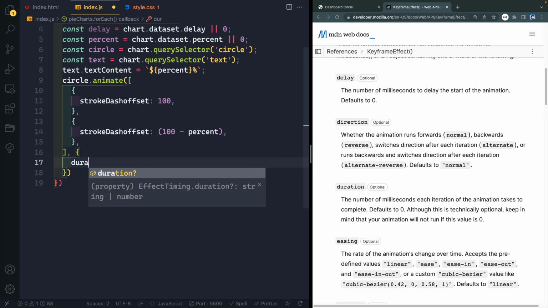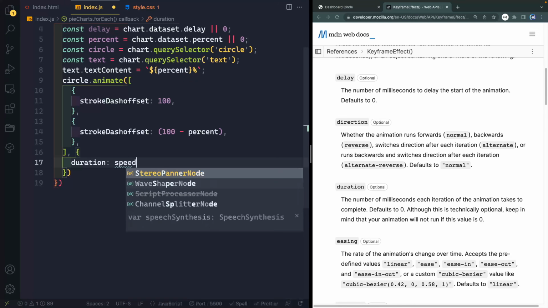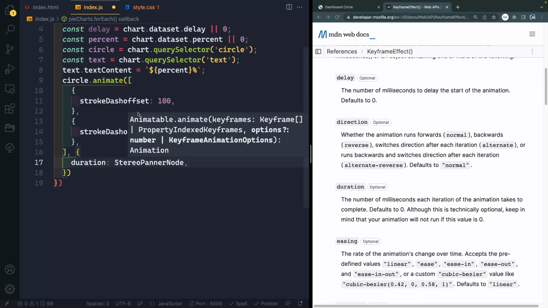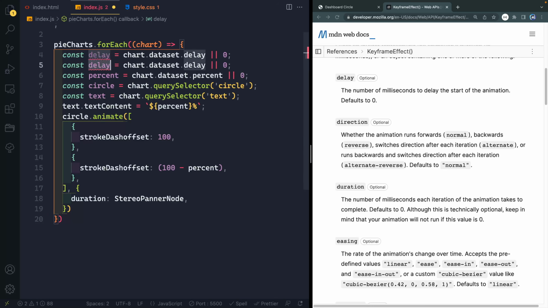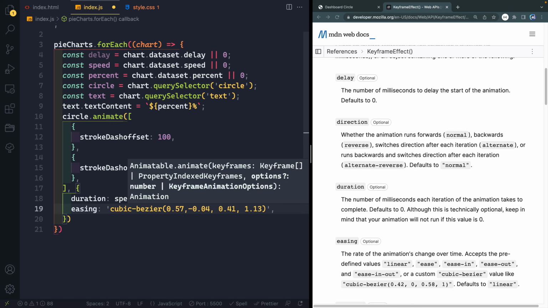The duration, so this is one of these options right here, this duration. I want this to be my speed value. Now, I actually don't know, did I grab my speed value? I did not. All right, so we had one more to grab, and that is our speed, like that. And here I want this to be speed. And then for the easing, let's go ahead. You could set this as another data attribute, but I'm just going to paste in something on my clipboard here. This is a cubic Bezier curve, so it'll be a little bit more, I don't know, natural looking.